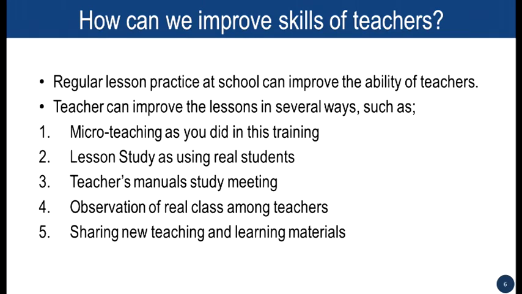To help improve skills of teachers, regular lesson practice at school can improve the ability of teachers. Teachers can improve the lessons in several ways, such as: 1. Micro-teaching, as you did in this training. Number 2, lesson study using real students. Number 4, teachers' manuals study meeting. Number 5, observation of real class among teachers. And number 6, sharing new teaching and learning materials.